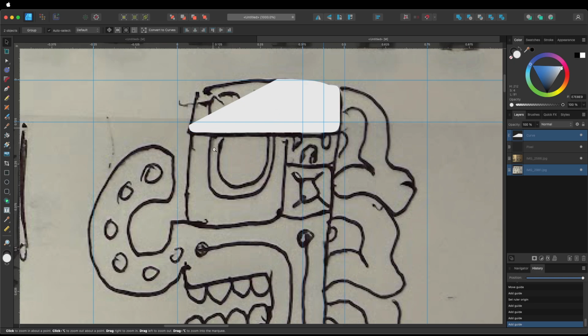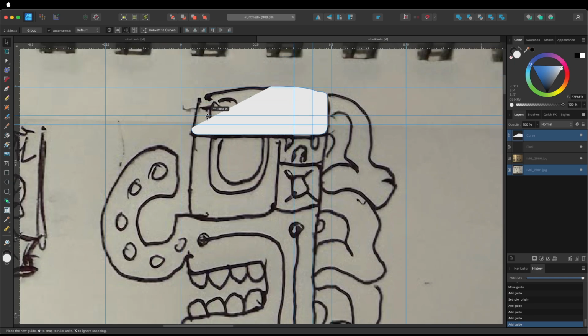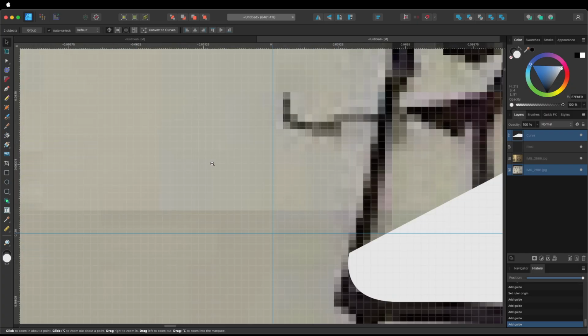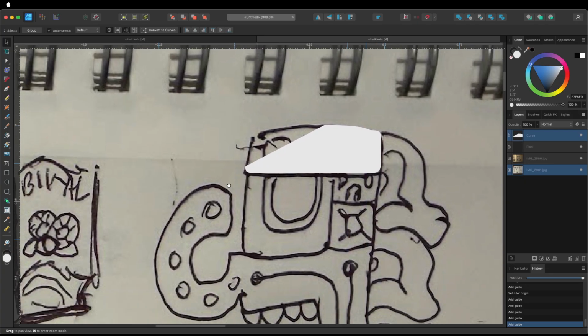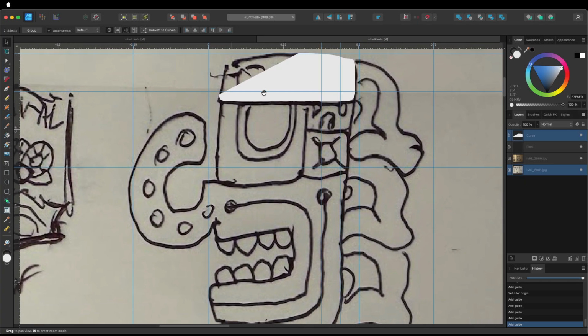So maybe it is half an inch. And so then the eye will come down. Or wait, that's not a half an inch. That's a quarter of an inch. Okay.